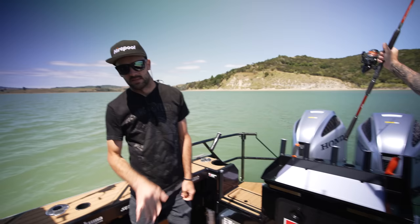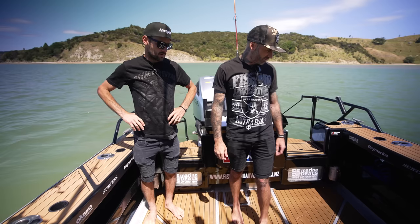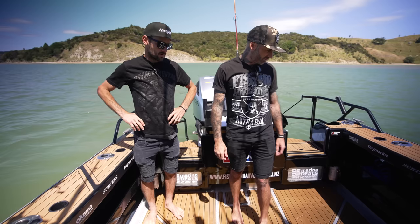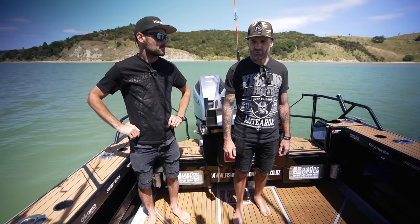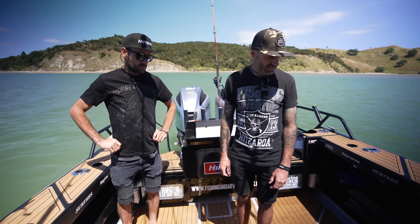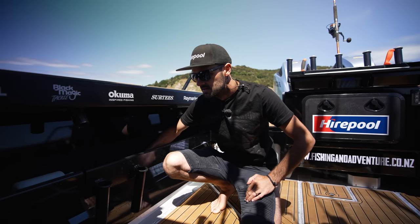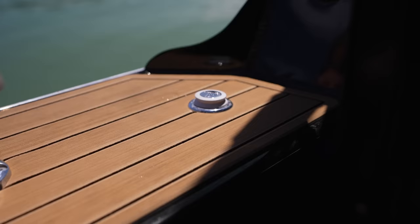It's pretty obvious what's going on here — good old C-Deck. Awesome foam product which is on our top sides, our floor, throughout the cabin, all over the boat. It means you can wear bare feet, it's comfy, washes up really well, and is fully customizable so you can get some cool logos and bits and pieces. Super hard wearing too — if you get a bit of blood on there, scrub it off, it comes easy. It really finishes the boat. Looks minty in that teak slash mocha color. Even little pockets have C-Deck in them, stops your gaffs and rods from knocking around too much.